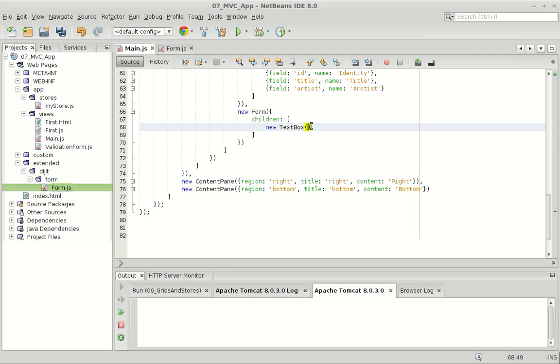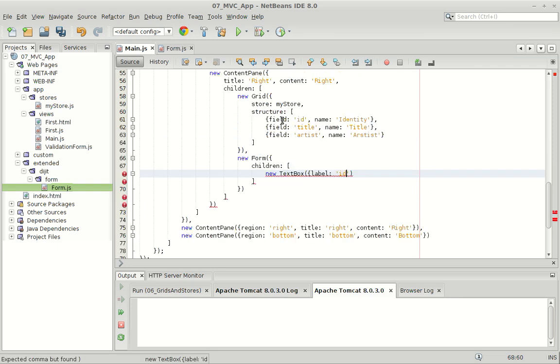And to this text box I'm going to say that instead of title, which we used before, but title is not good, I would prefer to use label, and label is going to be ID because this is the store. It's going to match with this store, this ID, and the name column is going to be ID, this ID.